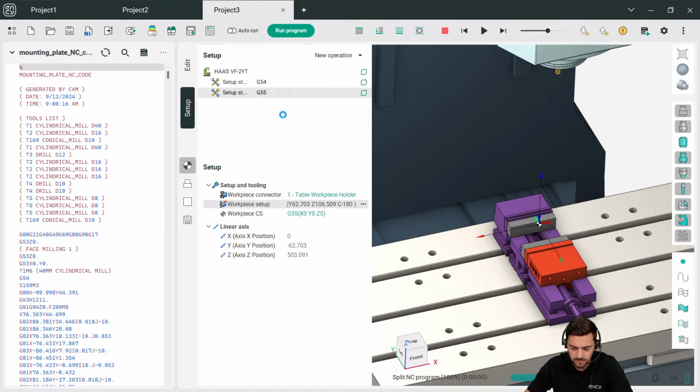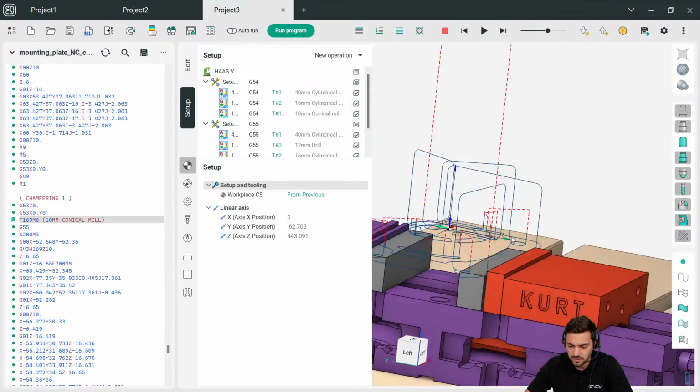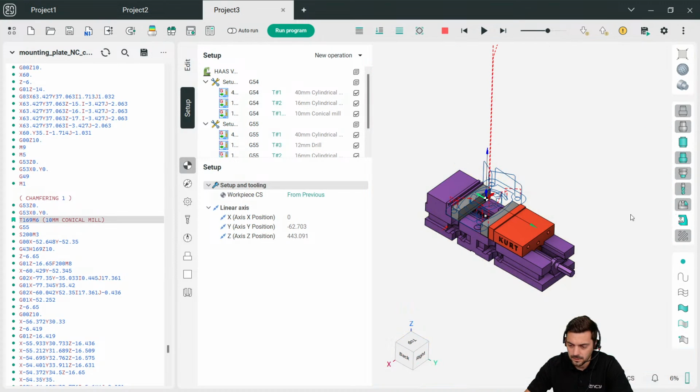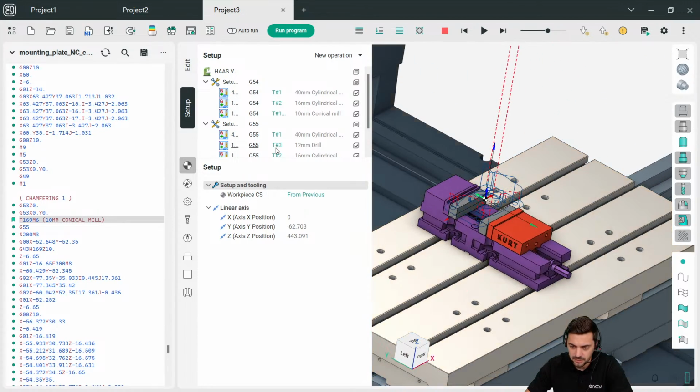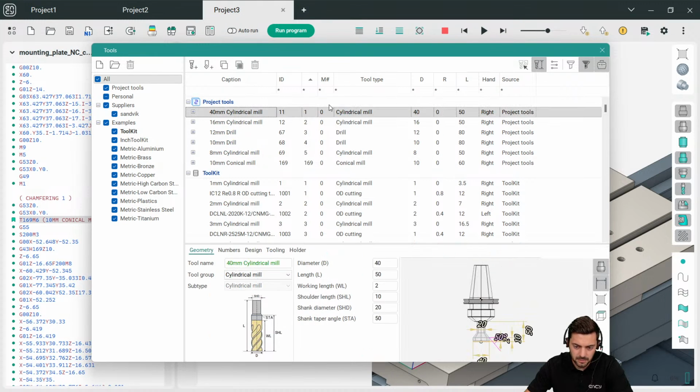Sorry, first apply split and run. Okay, and I have my ENCY code simulated not in just white space, but in the environment of a particular setup with the particular tools. You see the project tools are here, so all of them are defined.